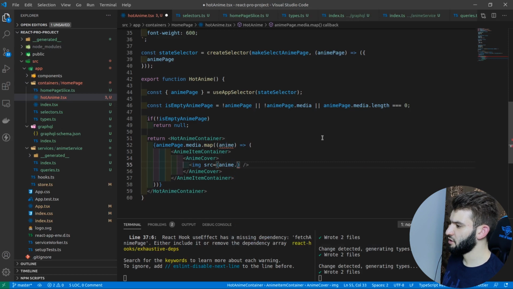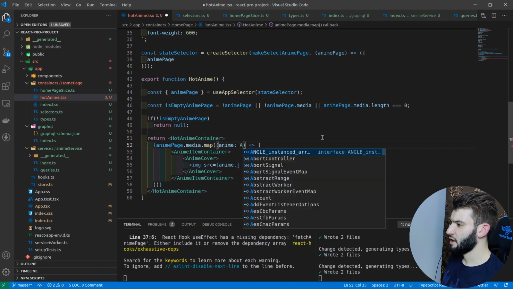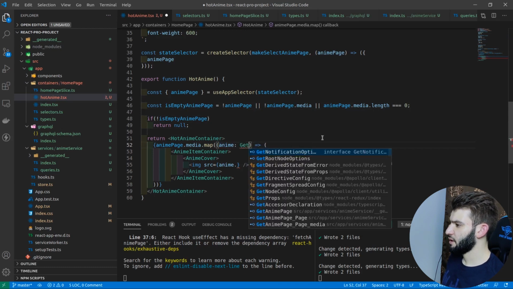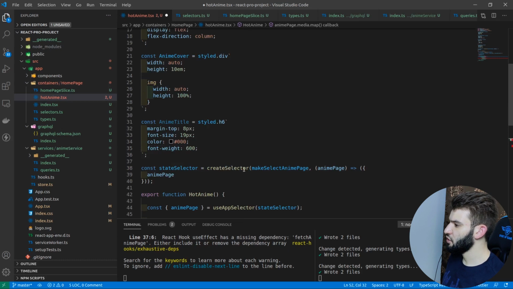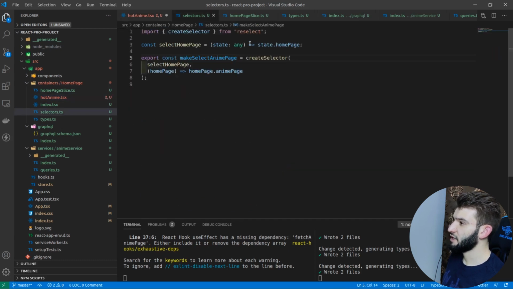So we can do anime dot, and in fact, this should be, okay. So we can go ahead and tell it about a style like get anime page. But what I think is better, to make this more TypeScript friendly, is we can use the make select anime in here.